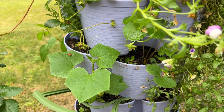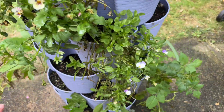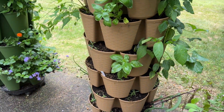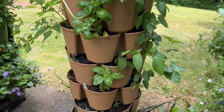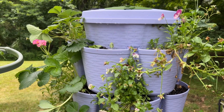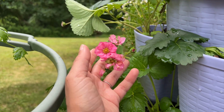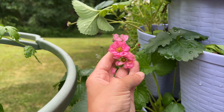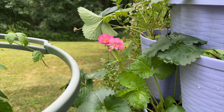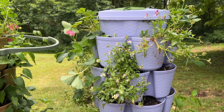So this side's going to be good, I guess, even though it's not looking very full right now. We could just add some of the seedlings in other places. I do want to put some basil here and some basil here on this planter as well. Oh, look, a little bee visiting the pansies. I also forgot to show the strawberries, but they're looking pretty good, the ones that I started from seed and have these beautiful double pink flowers. I hope the bee goes there and pollinates it for us. But I'm going to let her be while she's working in here.